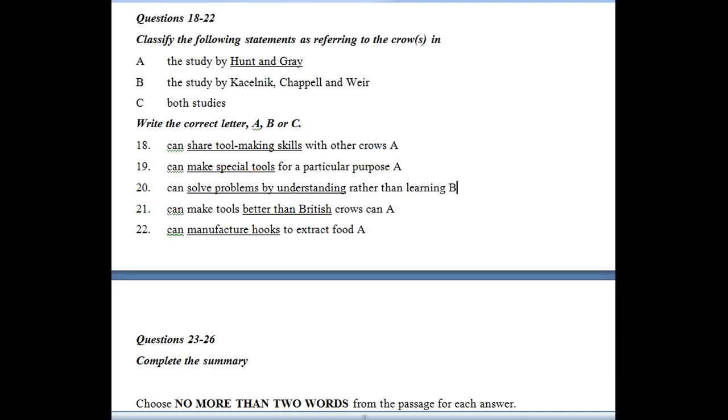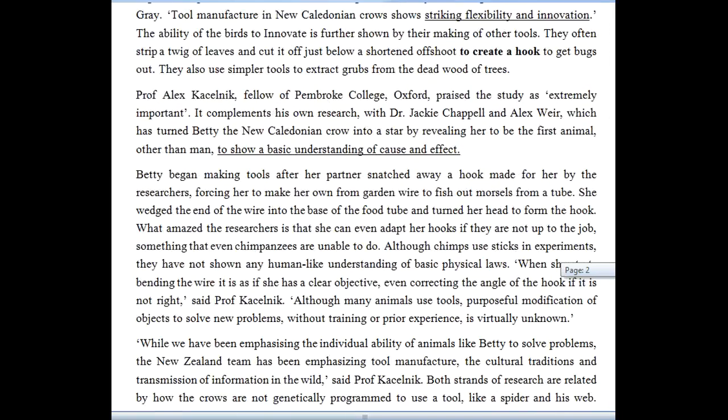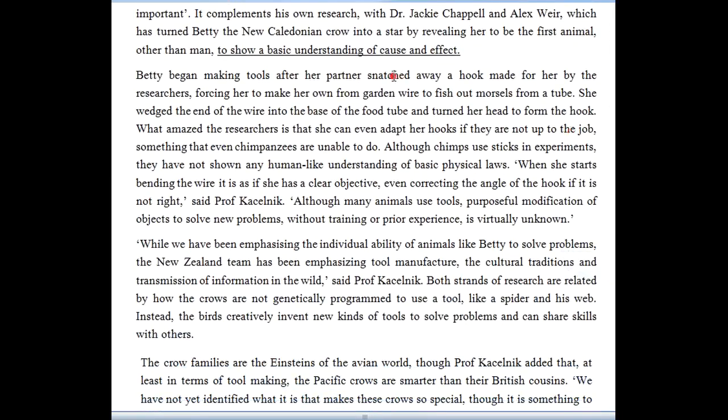Let's move further to see what we are going to find next. Basic understanding, so we have to read further and see what we are going to find. Betty began making tools after her partner snatched away a hook made for her by the researchers, forcing her to make her own. So she is also making a hook, right?